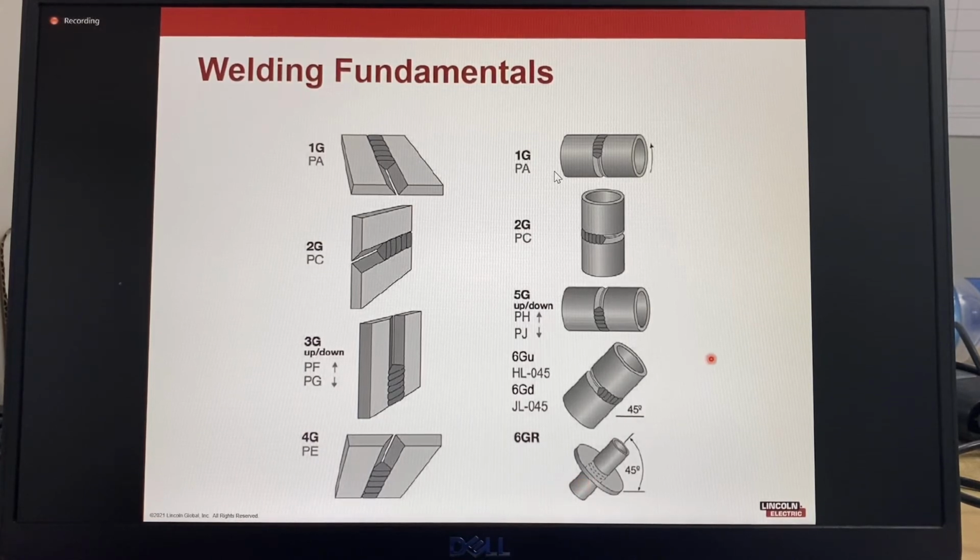And then in the ISO terms, they use HL045. So the H is for the vertical up, and L means the level, which in this case 045 means 45 degrees. This number can also be changed. If it was 060, then the pipe axis is at 60 degrees. And then a JL045, vertical down welding with the pipe axis at 45 degrees, indicated by the 045.